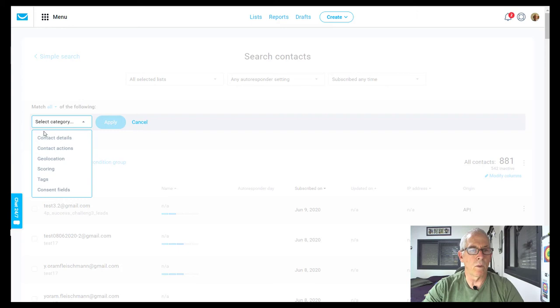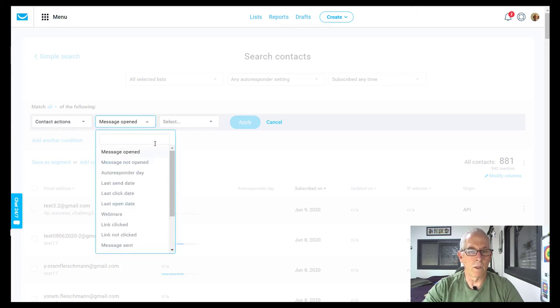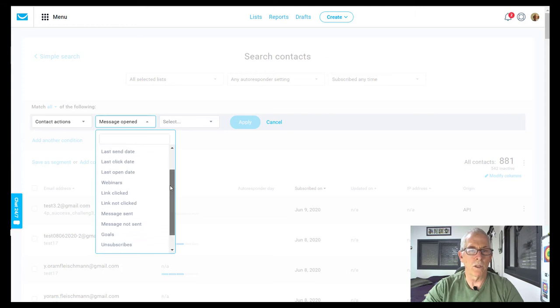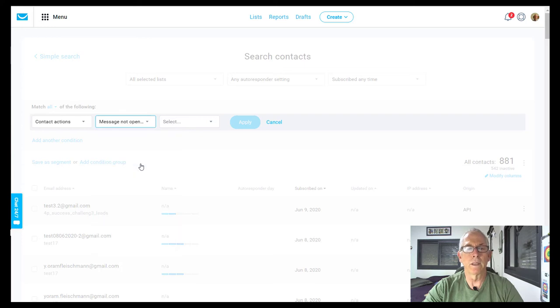So now that we are here, contact actions. As you see, you have quite a few actions that you can choose from. I will choose messages not opened, and select.